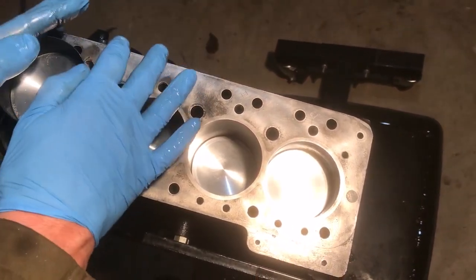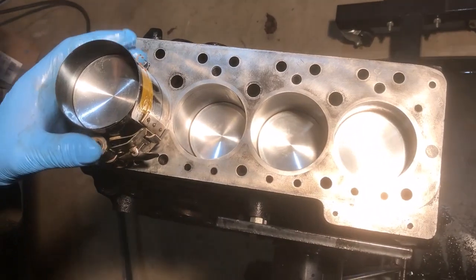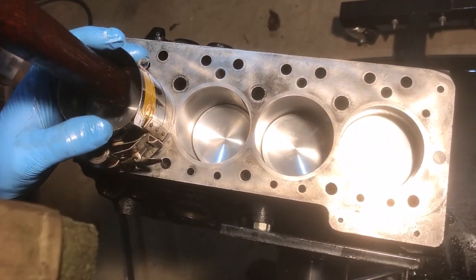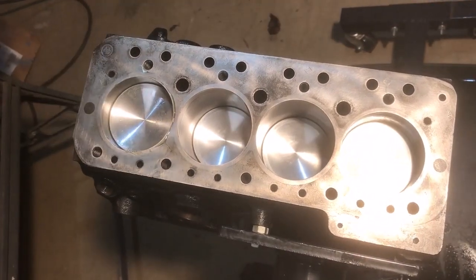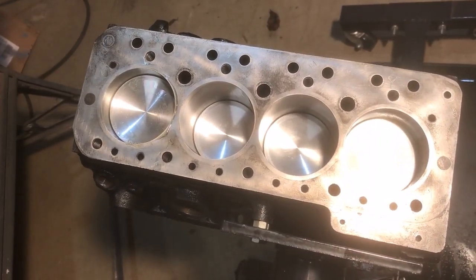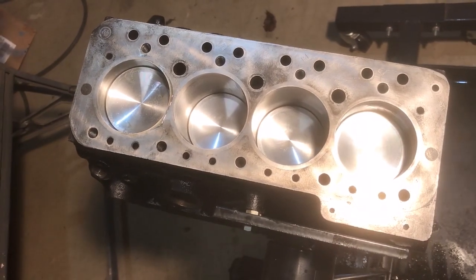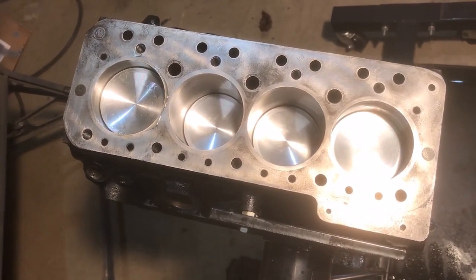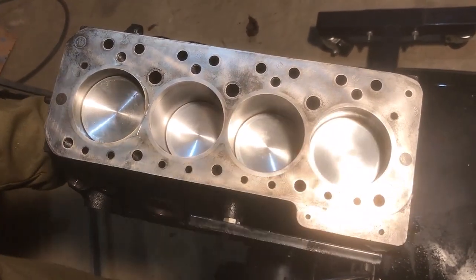Drop the piston to the top of the block, and then we give it a little tap, and that's the piston in. So now, just wipe my hands, I'm going to tip the block over.